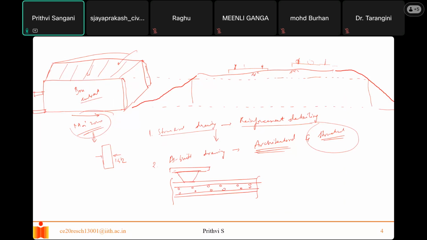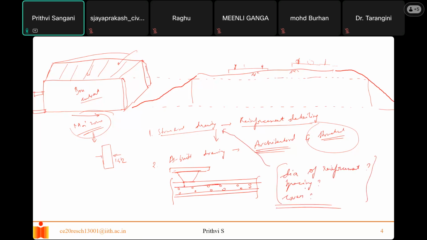So it also gives us at what depth we have the reinforcement, and also what reinforcement is present. So it will also give the diameter of reinforcement, spacing also, and also cover. So how much is the cover? So these details are also okay, right? Once we know these details, then we'll compare with the structural drawings, and then we can go ahead and say that yes, okay, this is also safe.